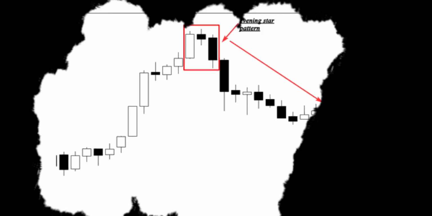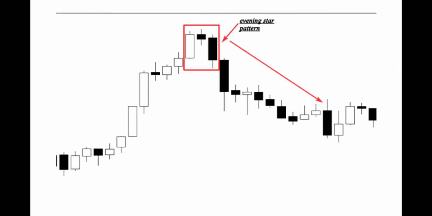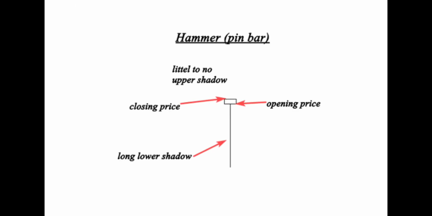As you can see, the market was trending up. The first candle in the pattern indicates a long move up. The second one is a short candle indicating price consolidation and indecision. In other words, the trend that created the first long bullish candlestick is losing momentum. The final candlestick gapping lower than the previous candlestick indicates a confirmation of the reversal and the beginning of a new trend down.